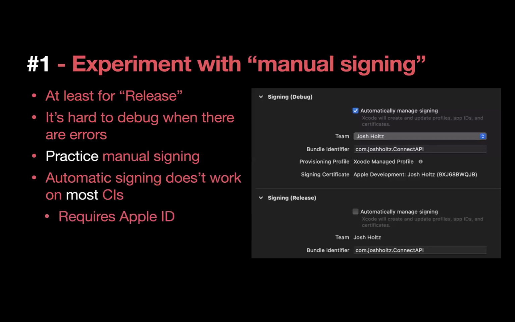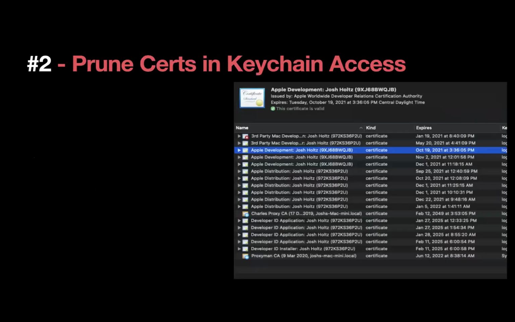And just practice with that. And automatic signing doesn't work on CIs, which is why you would maybe want to use this on release. Automatic signing requires you to be signed into Xcode. So if you're on CircleCI or whatever CI provider you use, you most likely want to use this form. Fastlane. Hmm? Or Fastlane. This is not a Fastlane talk. That's a whole other eight-part mini series. Yes, it does. I don't think I actually touched that in this talk.